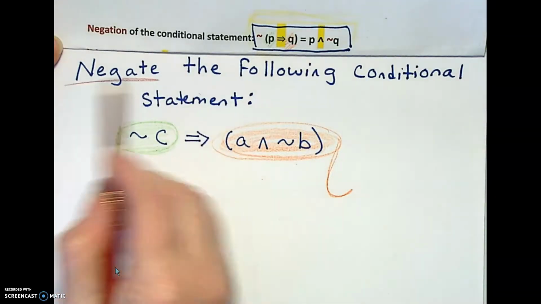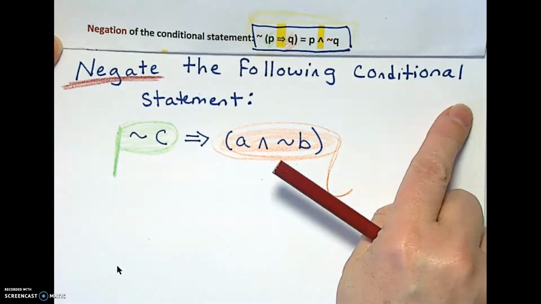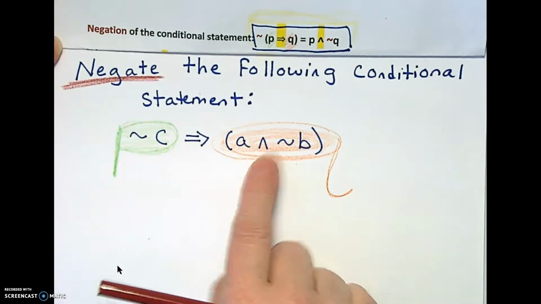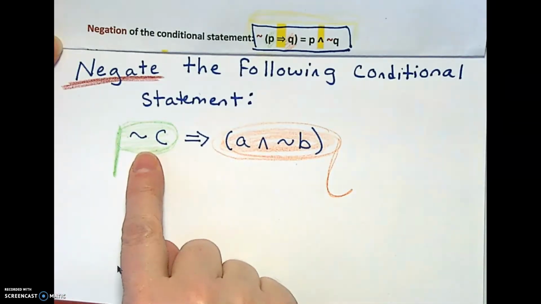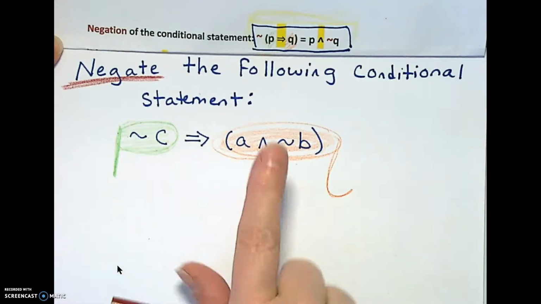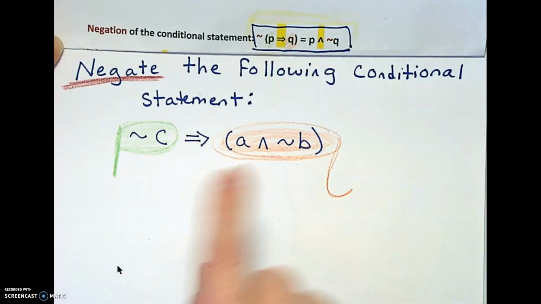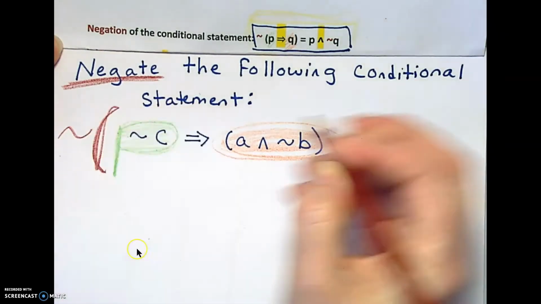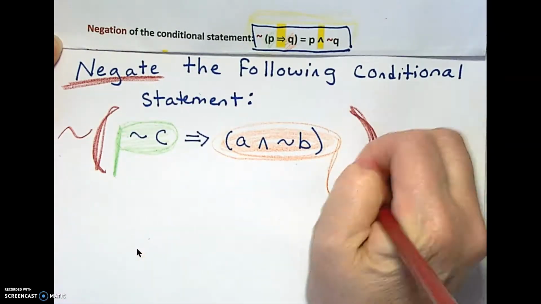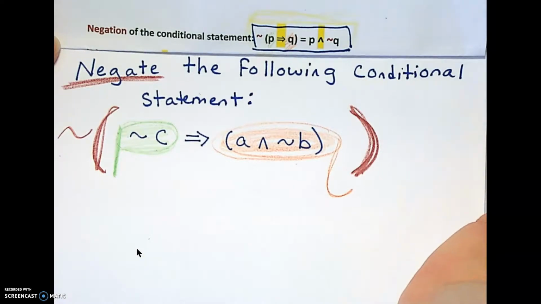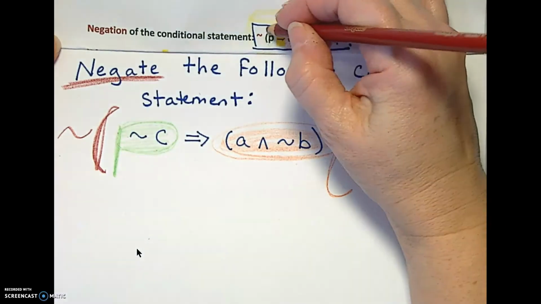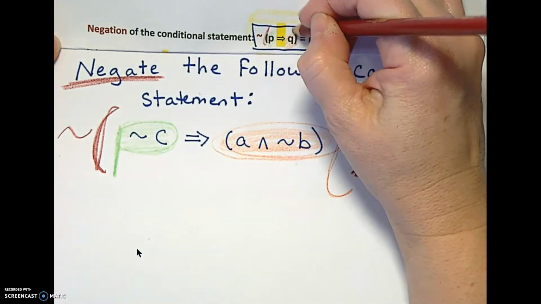So we're going to negate the following conditional. The conditional is if this, then that. If P, if green blob, then orange blob. But we want to negate it. So that means we need to do this, negate this. Okay, does that make sense for negating something? Okay, so we're going to negate all this stuff, and all of a sudden we now have something that looks like this.